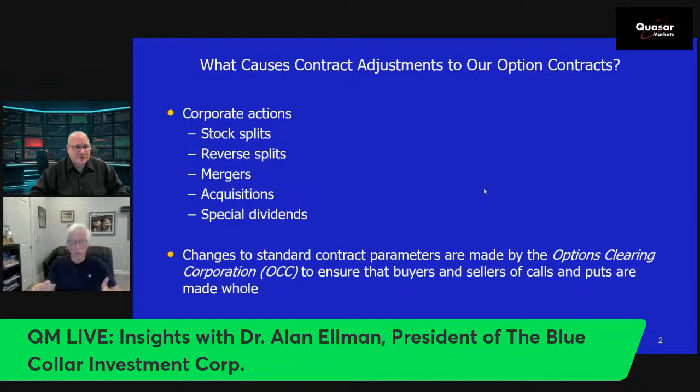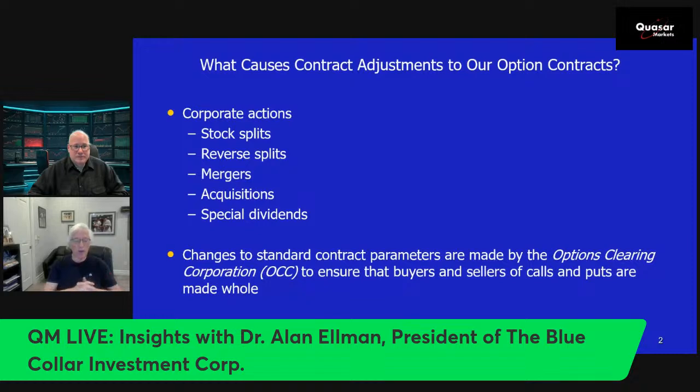So things along those lines would initiate corporate actions, which would then cause our contract parameters to change: mergers, acquisitions, and the topic that you asked me to talk about today, which is special one-time cash or cash and equity dividends, which is kind of special in that it's an unusual event. It's not like a typical quarterly dividend. It's a special one-time dividend. So yeah, these result in changes in the parameters of our contracts.